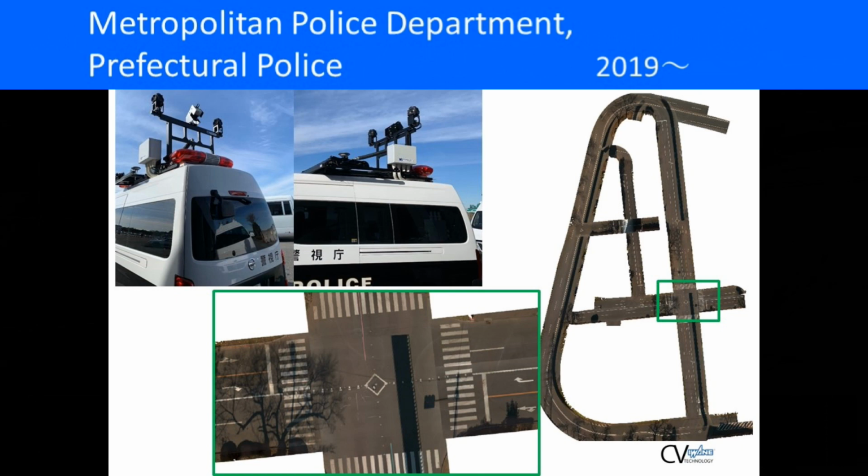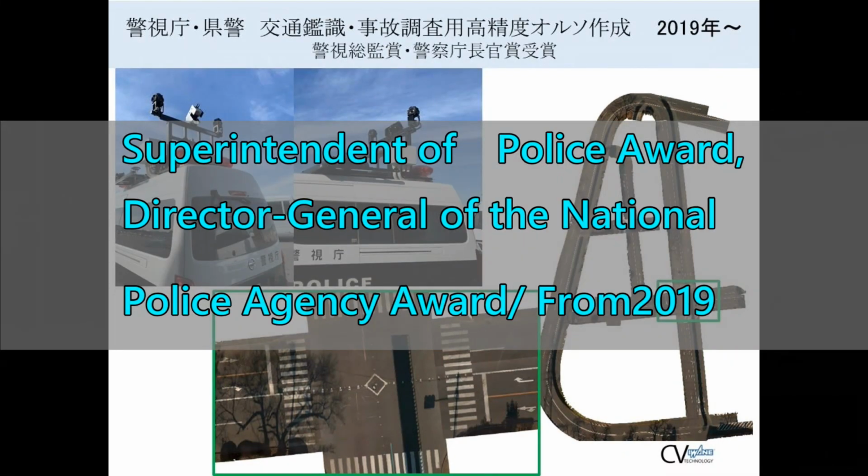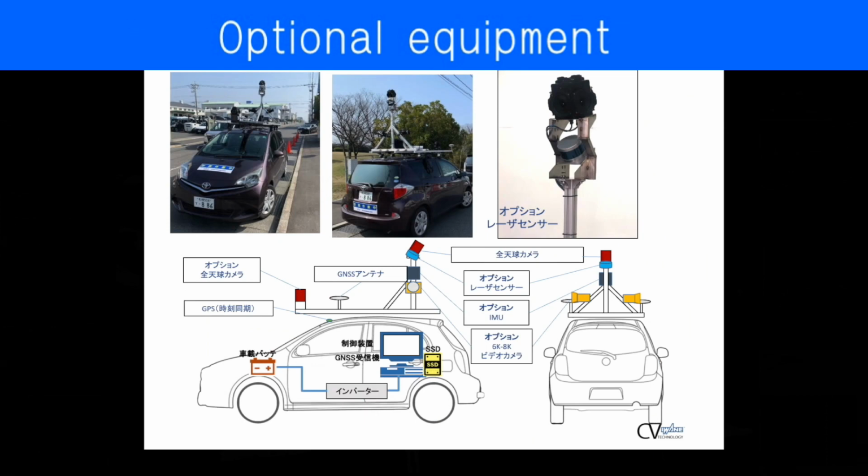With this system, traffic control is not necessary, or if it is, it is only required for a short period of time, since the vehicle is simply driven around the scene. We have received high evaluations from customers who say that the normal 3-hour traffic control only takes 15 minutes. Data acquired must also be accurate drawings that can be used in court, and this requirement is also satisfied. The department in charge received the Superintendent of Police Award and the Director General of the National Police Agency Award. This is a general-purpose version of the system for the Metropolitan Police Department, as we mentioned earlier.